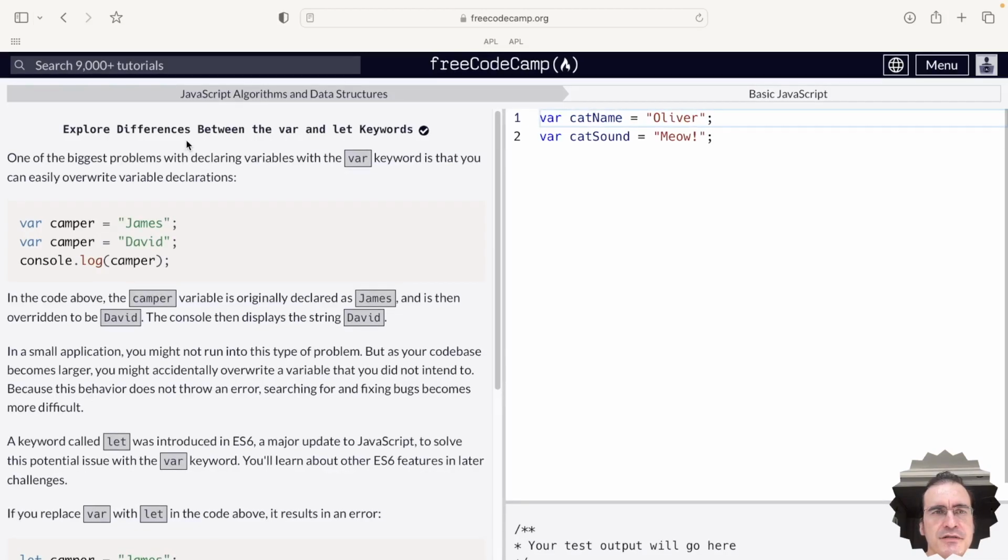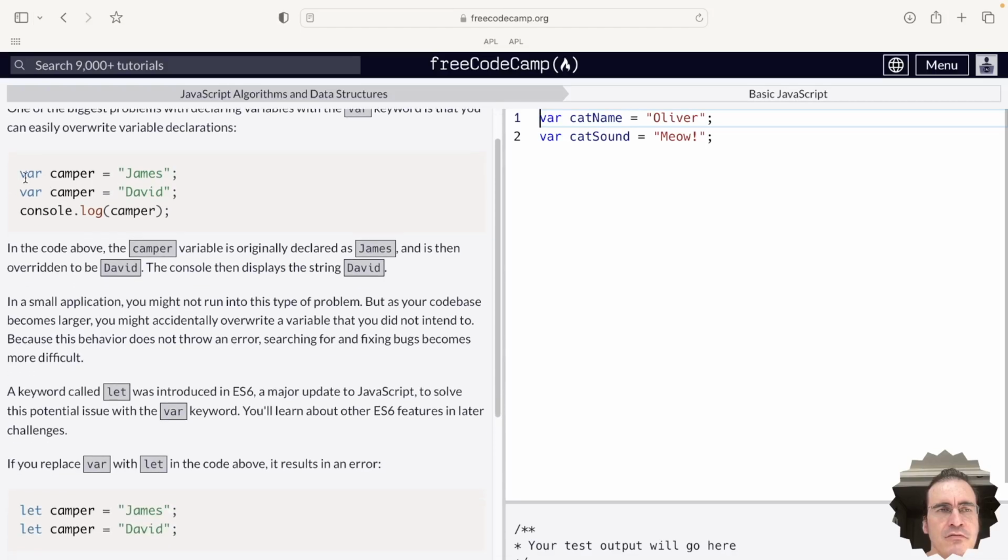Explore differences between the var and let keywords. One of the biggest problems with declaring variables with the var keyword is that you can easily overwrite variable declarations. So you can do James and then you can do Dave.